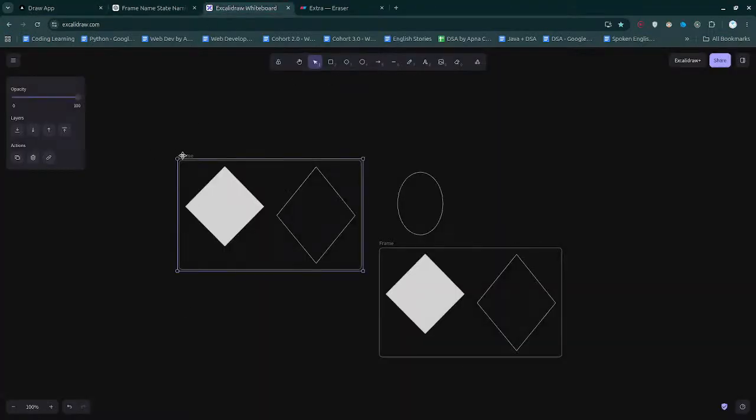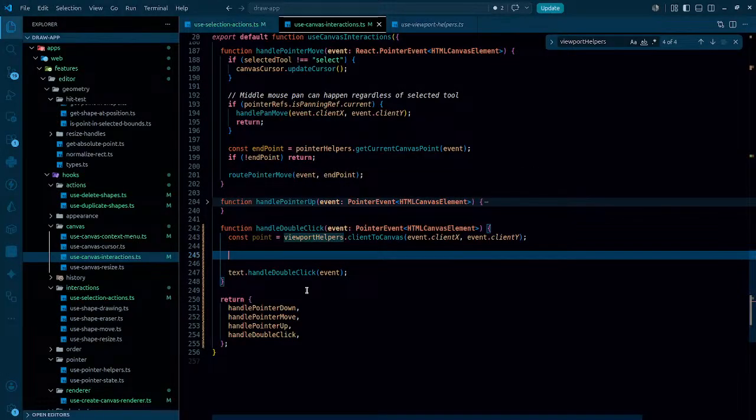If we just directly double click on this, it doesn't really matter whether that's selected or not. Double clicking makes it appear. So when I'm double clicking, I have to check whether I'm double clicking on the particular frame or not, and then I have to get that.